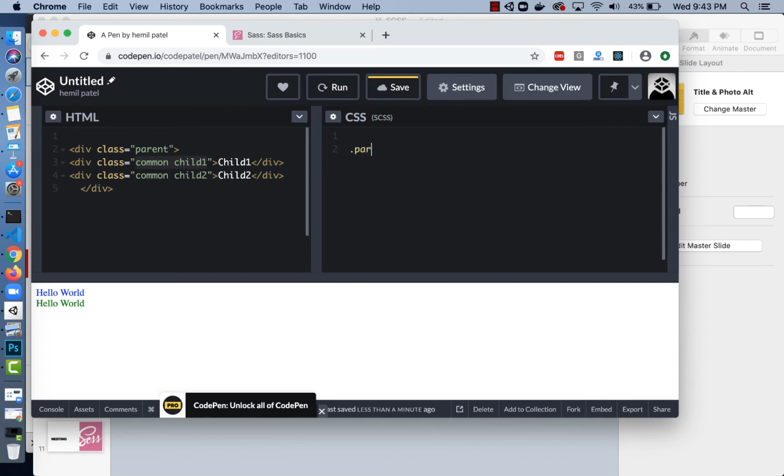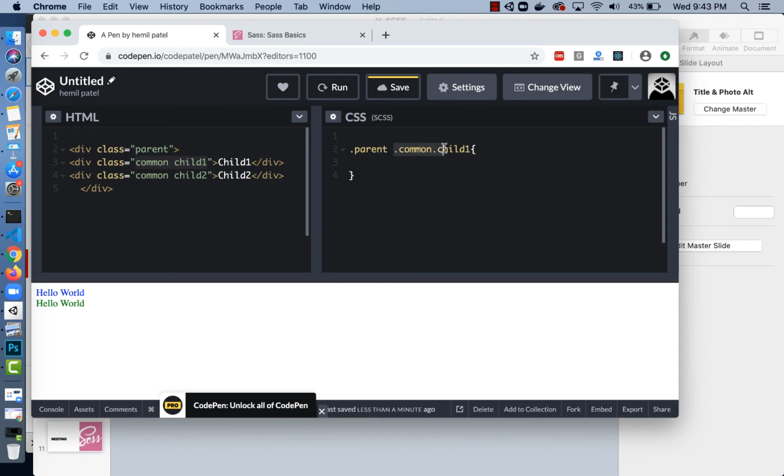For the first element, I would say parent, and then there's a child relationship, child 1. And if I want to add common, then instead of putting breaks here, I would say common. So this is a selector where you want to apply both classes. If I put a space, it's a parent-child relationship.